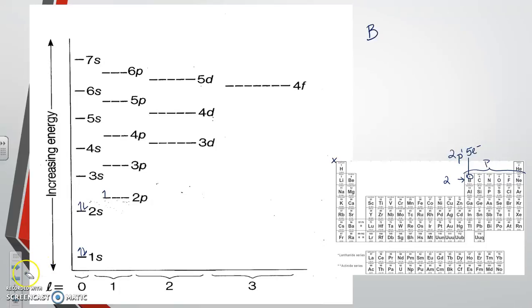Okay, let's do one that's going to be a little bit more difficult than that. I don't want to be super easy. Okay, so let's say we have sulfur. Okay, sulfur is in the 3rd energy level, and it's in the p sublevel. So we are going to have to go until we get to here. We're going to put a total of 16 electrons in there. So we're going to fill in 1, 2, 3, 4. Now, each line gets 1, 5, 6, 7. Then we fill in with our second line. Yeah, there we go. So that's 10. Here we have 11, 12.